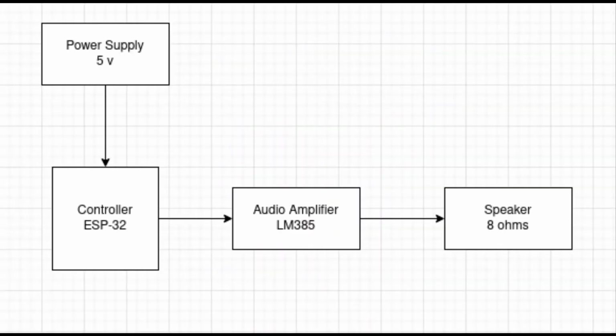The above is the block diagram of ESP32 based audio player, which mainly contains power supply unit, controller unit, audio amplifier unit and speaker. We have used 5-volt adapter to power up our system. The audio amplifier is connected to DAC pin of ESP32, which are GPIO25 and GPIO26. The 2-terminal of simple 8-ohm speaker is connected to audio amplifier. This is the overall block diagram of the project, and it looks so simple.